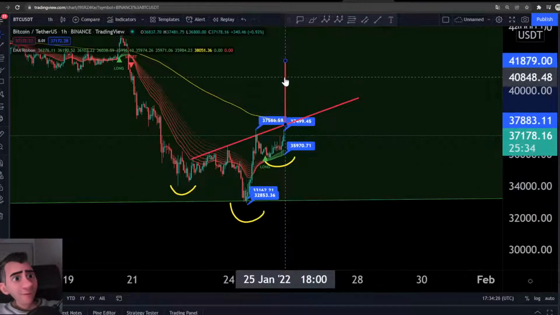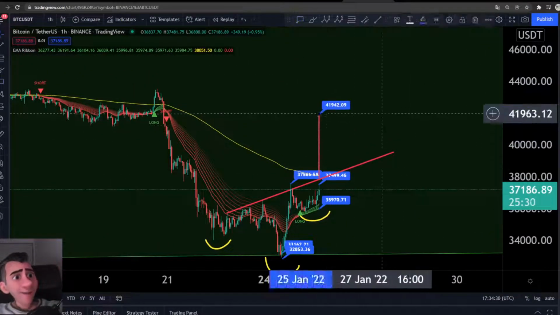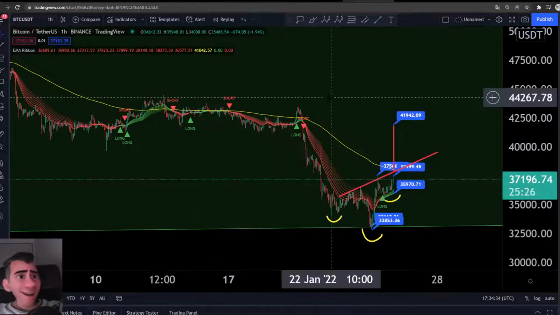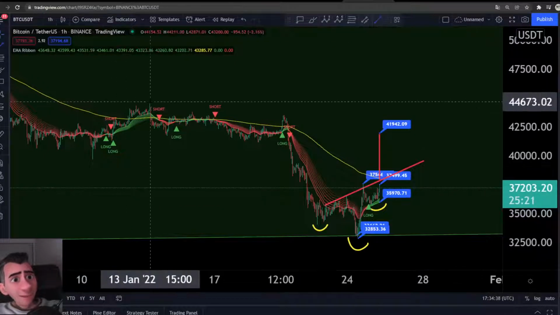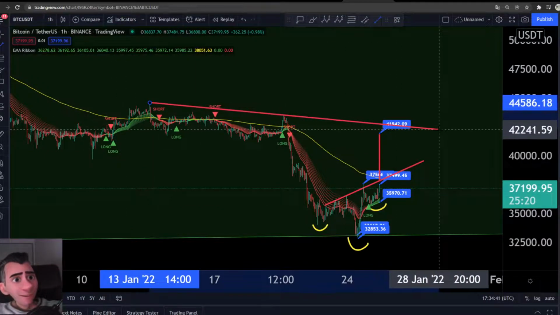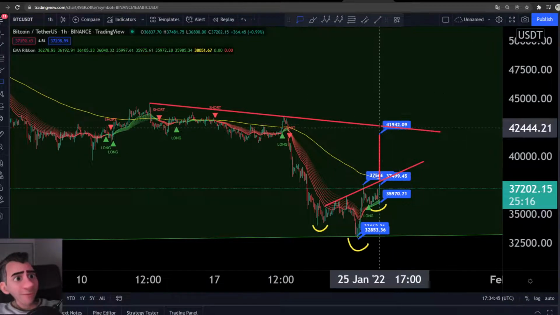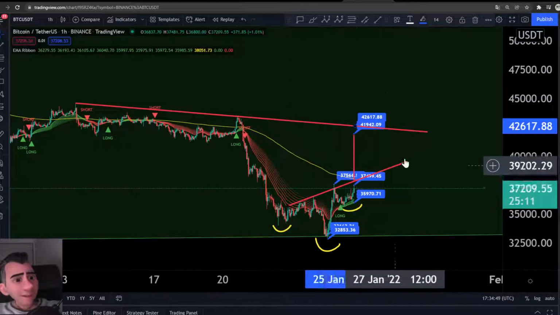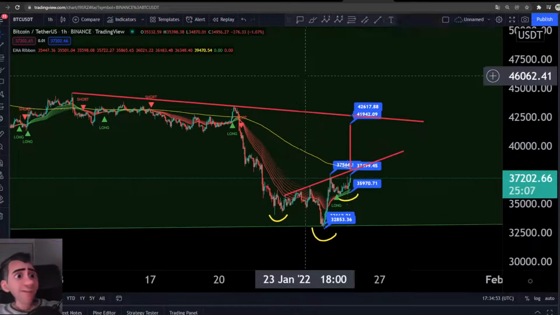If we can break out here over this, what can we see? A nice next target. The target of this inverse shoulder head shoulder, or the Tres Amigos, like he is saying it, could be here. We can make it like this one, guys. We can make a line from here to the downside. And that's always a resistance. So this zone here is maybe the next target zone if we can break out over this trend line. This would be the next big thing to watch. It's not so bad, guys, on the 1 hour time frame.